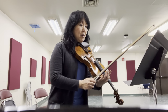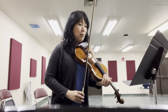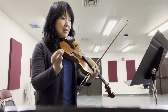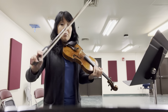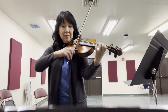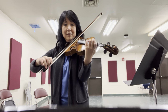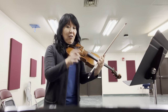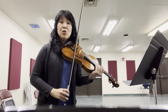So those patterns go back and forth. It's very important that we have a clear mind of what the tied note sounds like. And also, the tricky thing is that the bow becomes the opposite direction. That's okay, but then here, we have this slur on the dots, so we do down, down at measure 2.